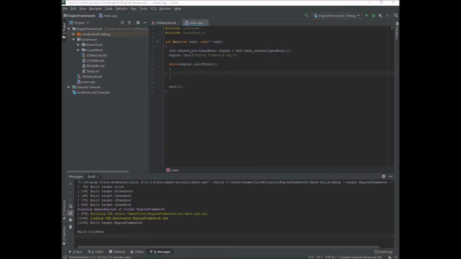And every frame should have a begin instruction and an end instruction, and this engine comes with these functions already. So just type in begin frame and end frame, and in between those two functions here we should draw the frame, and for that we have the draw frame function.